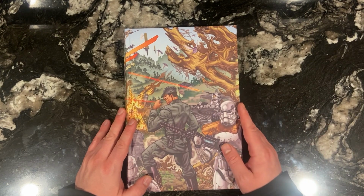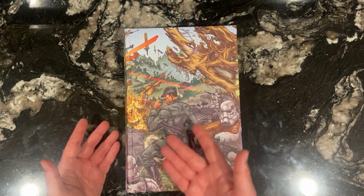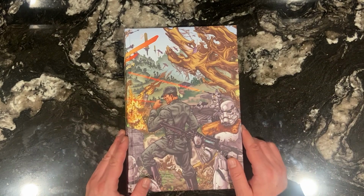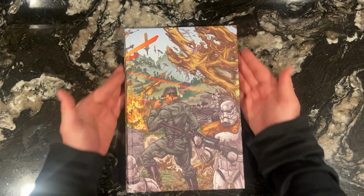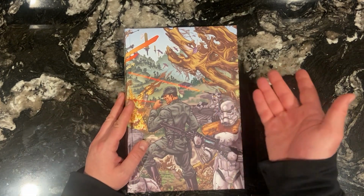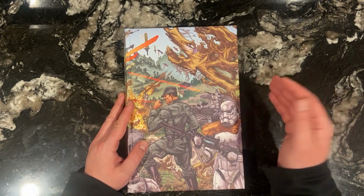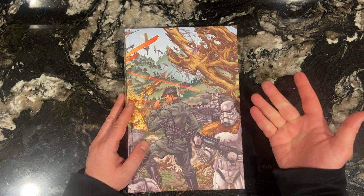In my Rebellion Volume 1 review, I discuss content that they could have included in either Volume 1 or Volume 2 that got left out. But I do believe that we're getting a Rebellion Omnibus Volume 3 in the future. Remember, the post-Episode 4 era is really crowded. But anyway, like I said earlier, if you're interested in this omnibus, I still recommend getting Volume 1 first.